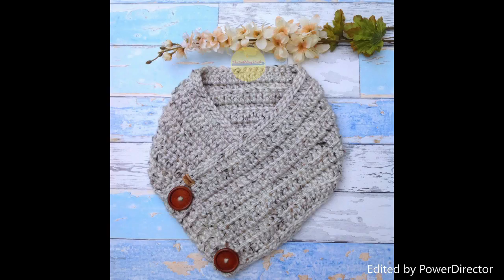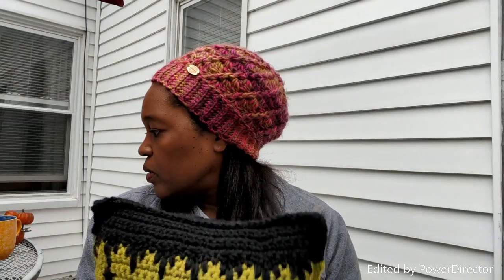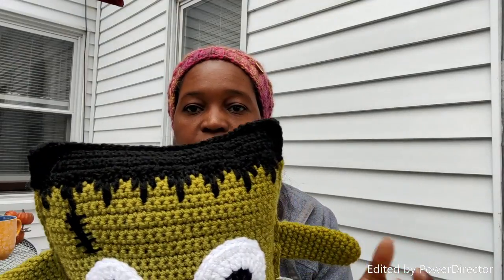So that's that. And my only other finished object, besides the cowl that I had to drop off, and I will have hopefully put a picture in, is Frankie. This is part of the Underground Crafter along with Umbaka Crochet. They are running the Halloween crochet along, and last time I showed the cat. Wow, it's getting dark.